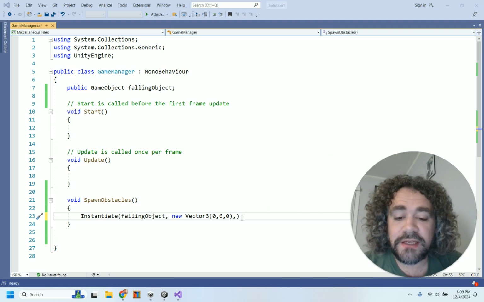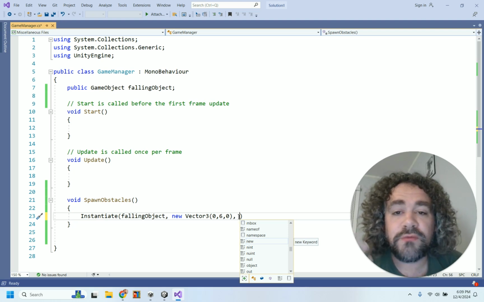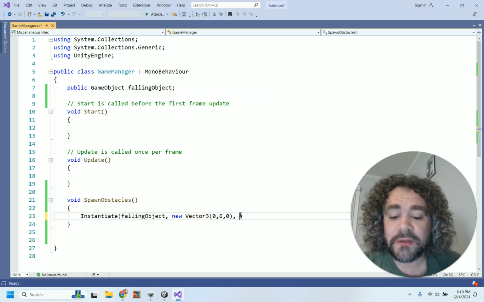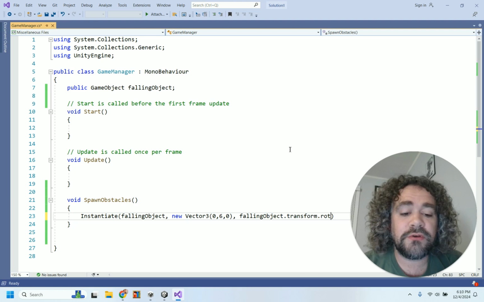And the last thing that I need now is the object's rotation. So we're just going to use the original prefab's rotation. No need to rotate it more than it is already rotated. So to use the original prefab's rotation, I just got to put the prefab's name, which is falling object here, dot transform, because it's the transform property that we're talking about, dot rotation.